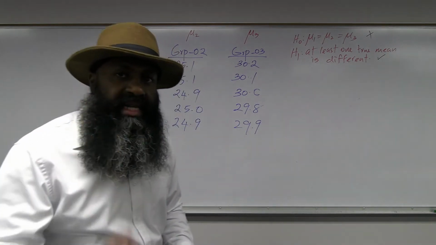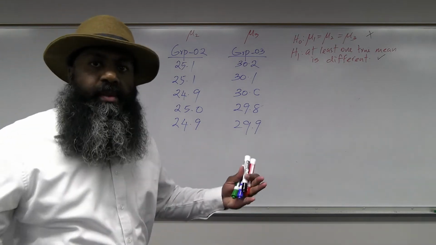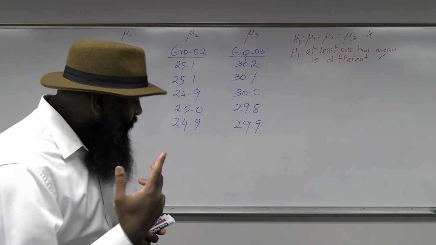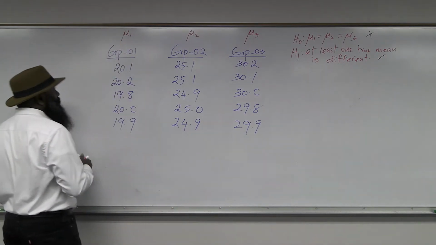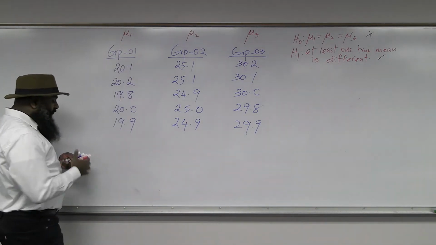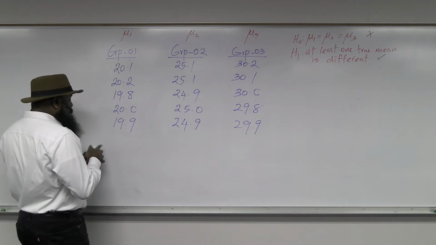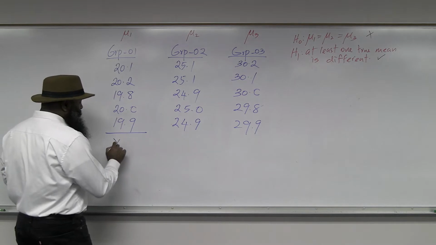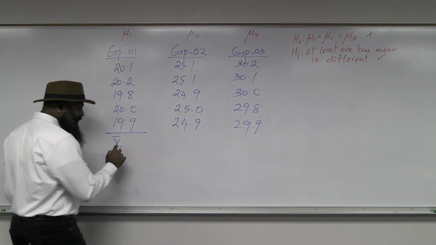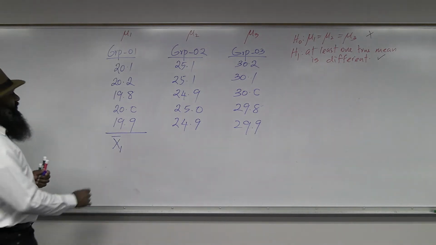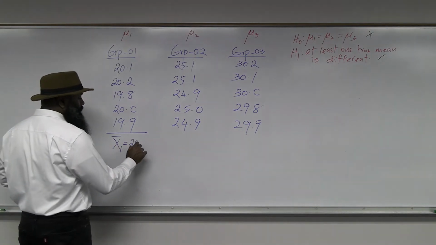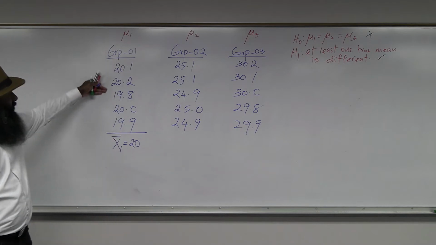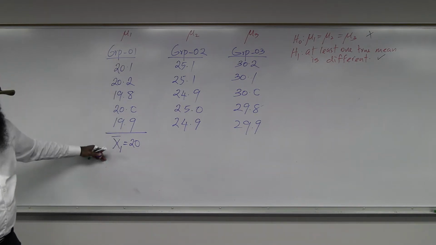That statement itself explains everything about the test we are going to perform. What do we mean by all the data points are very close to 20? I can calculate the group mean. Let's say the group mean is given by x bar 1. That group mean is equal to 20 for this data set. Now, with respect to 20, all these data points are very close to each other.